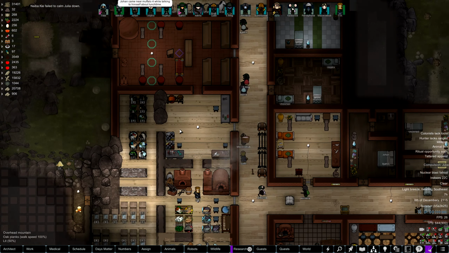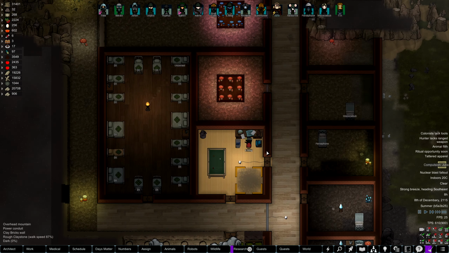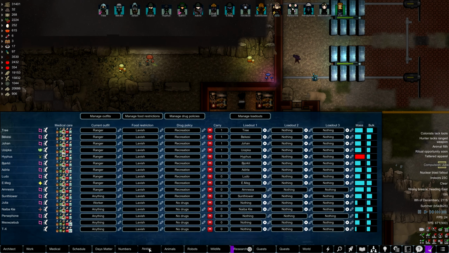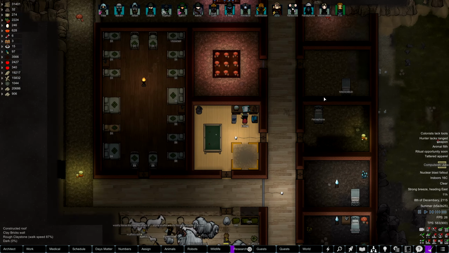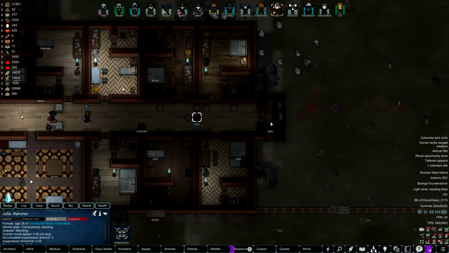Failed to calm you down. A little unfortunate. Now, hold on, did I do that right? Total max 10. Only if they're not pregnant, I see. Rare thrombos.